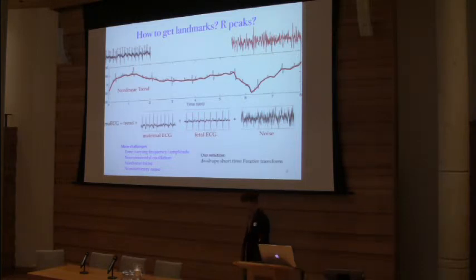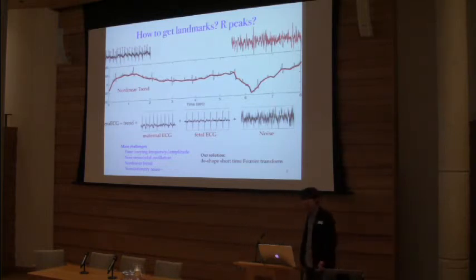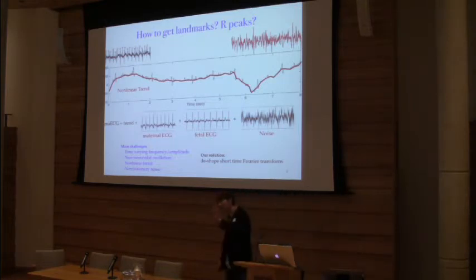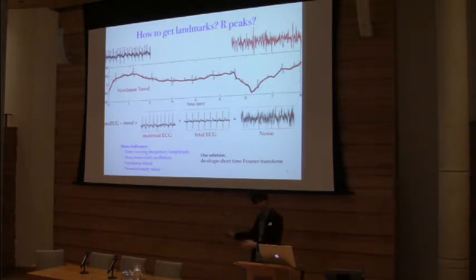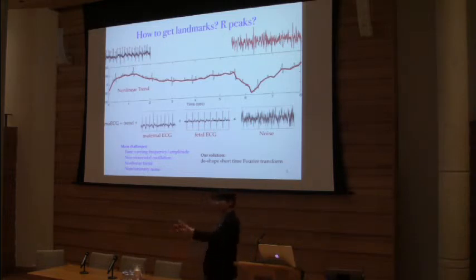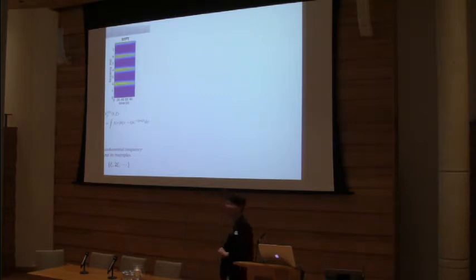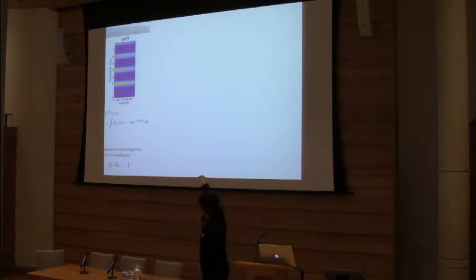Fine. Our solution is called D-shape short-time Fourier transform, which can be viewed as a variation of time frequency analysis. In the next slide, I will quickly introduce what D-shape short-time Fourier transform is, which may take 2-3 minutes, so please bear with me. There will be only one slide that has equations. Okay, I'm sorry for it, but I hope it won't bore you. So the algorithm is the following.